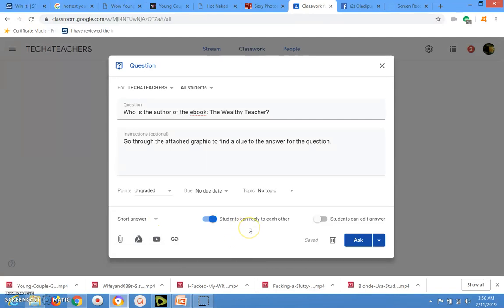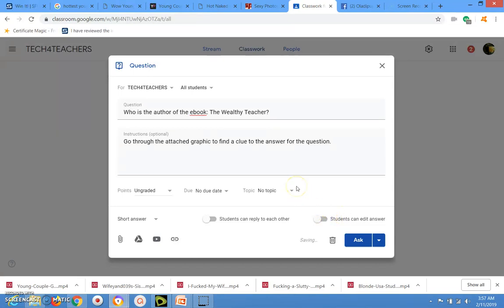Can students reply to each other? You know, this is a class. Whatever any child writes, can the others reply to each other? I don't want them to, so I'm going to check this. Can students edit answers? Sometimes kids are reading this and they watch their friends. After they have submitted, can they go back and edit the answer? No, I don't want to give them that power. If I want to give it, I'll just do this, but I don't want to.